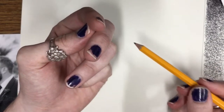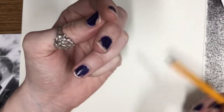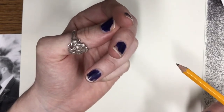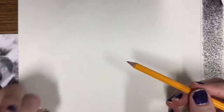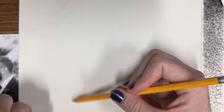So I want you to do that in pencil so that if you make any mistakes, you can cover them up or redraw them if you need to. And take your time. Don't take a picture of your hand. The whole point is to draw from life. So this is the position I'm going to draw my hand in, and you can just kind of watch. Unfortunately, I can't keep my hand right here, but I have it off to the side. I always start with my thumb.